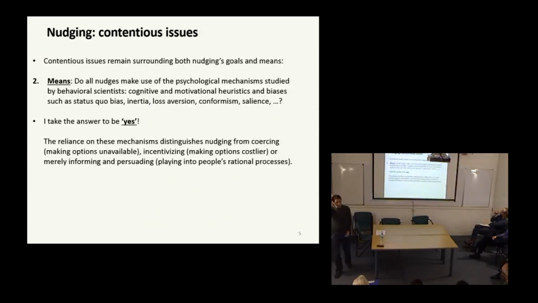And I would say yes, let's include that in the definition in order to distinguish nudging from informing, coercing, incentivizing, fining, and so on. So nudging is something different than merely informing and persuading people. From time to time, Sunstein takes a much broader approach. So he says, if there's a dangerous bridge ahead, and you just put a sign up saying, watch out, dangerous bridge ahead, or this bridge is unsafe, that's a change in the choice architecture which has a predictable impact on behavior, so it's a nudge. Right, but it's also merely informing people, so what is the difference then with purely rational strategies?